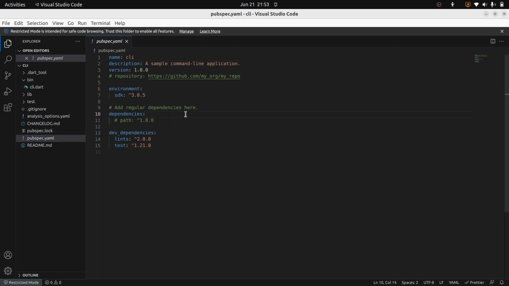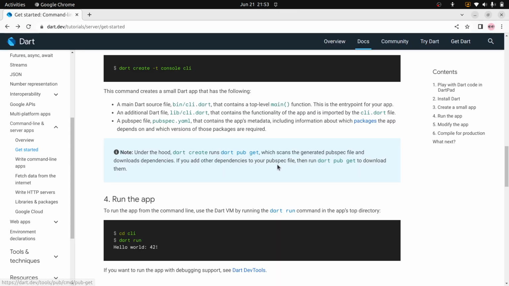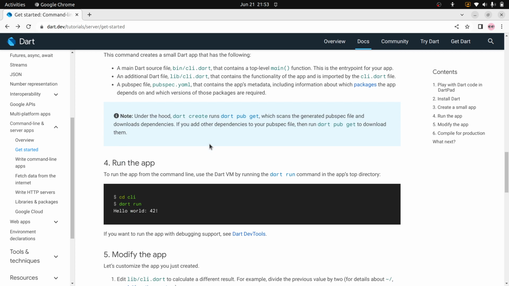Oh, they're not using JSON. Okay, here you can see the name of the package or application, and the dependencies, everything is there. Okay, fine. Note, under the hood, dart create runs dart pub get, which scans the generated pubspec file and downloads dependencies. If you add other dependencies to your pubspec file, then run dart pub get to download them.